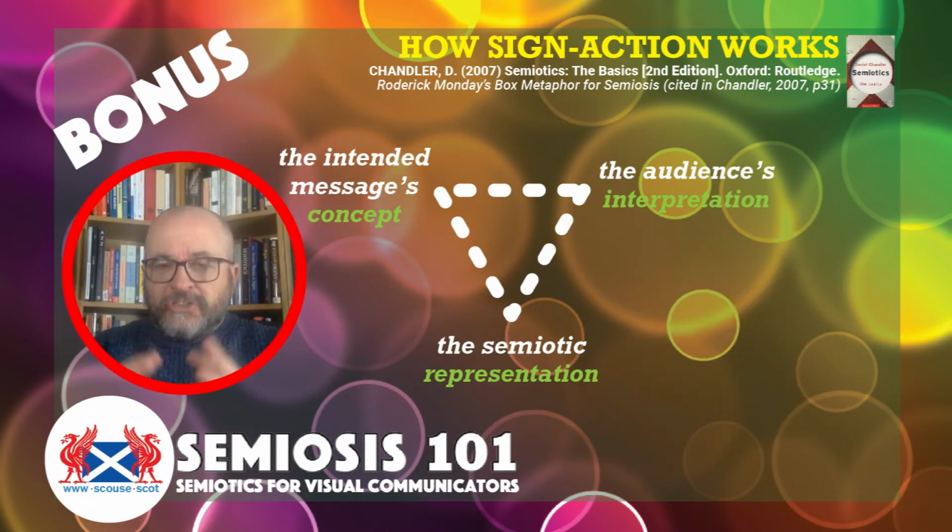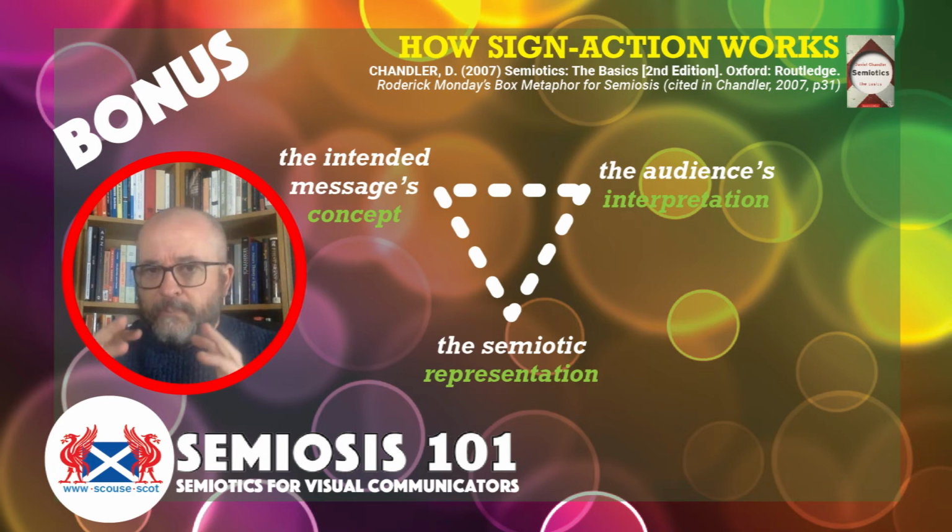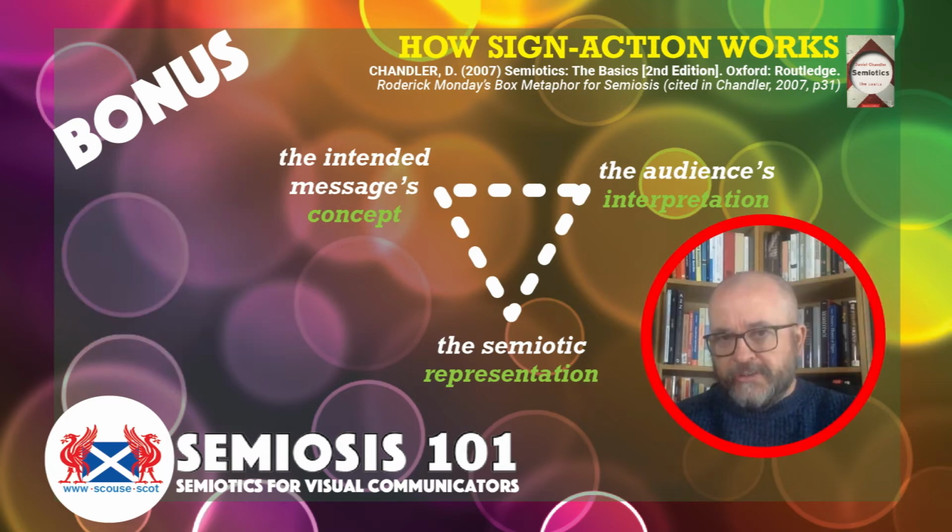So the sign action, just to summarise it all, the sign action within Peircean semiotic theory is comprised of this triad underpinning it. So it goes beyond the signifier and the signified, because it pulls in the important aspect to all of this, which is the audience. And that's one of the really key things that is really crucial when it comes to understanding how effective Peircean semiotic theory can be once understood and applied into your ideation phases in your illustration, graphic design work that you do. This is what encapsulates it.